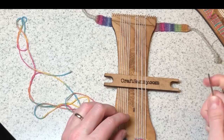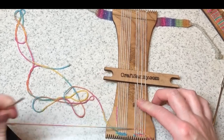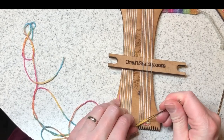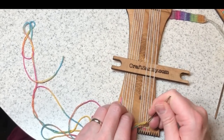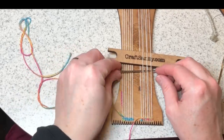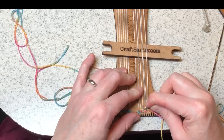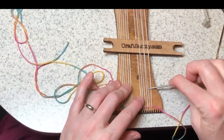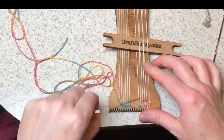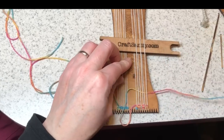So I'll show you how this works. On this pass, I have to pick up the threads individually. And notice that I'm keeping this loose. I'm not pulling it tight because I don't want those edges to pull in. Okay, and on this next pass, I can go right up here where I've opened the shed, and I go right through. So every other pass, it's really quick. And then in between, I have to pick up the threads individually. But you will speed up your weaving. You'll be twice as fast if you use something.